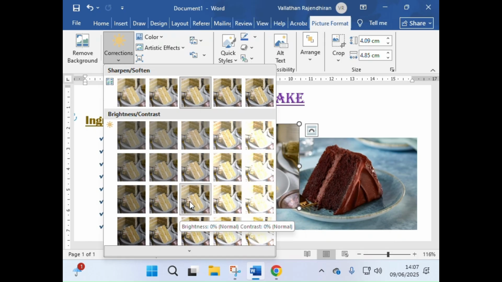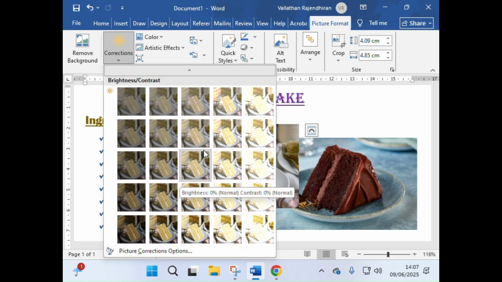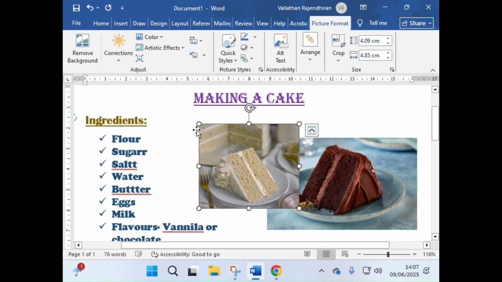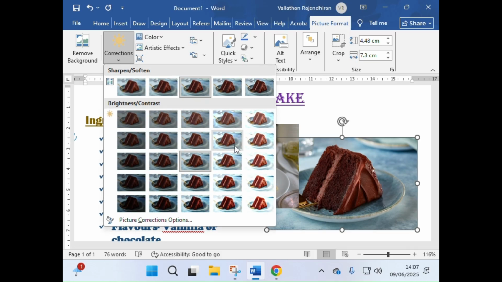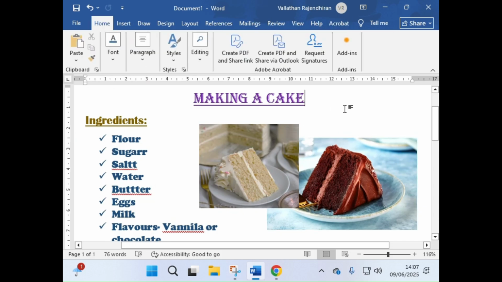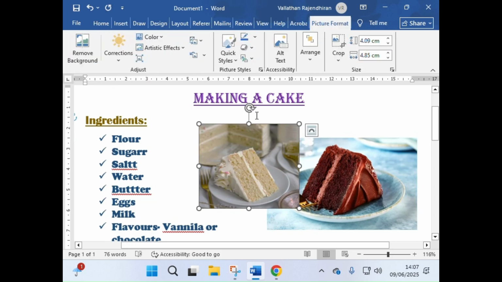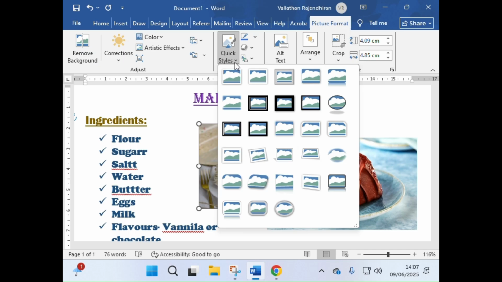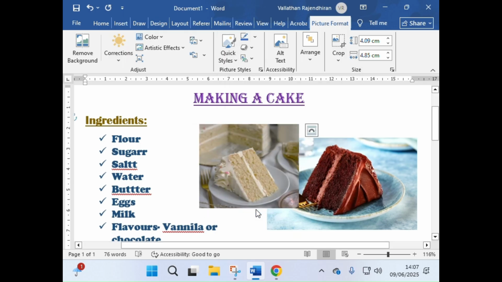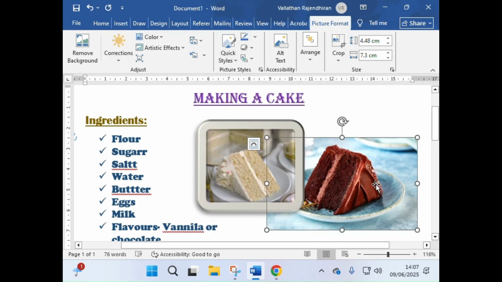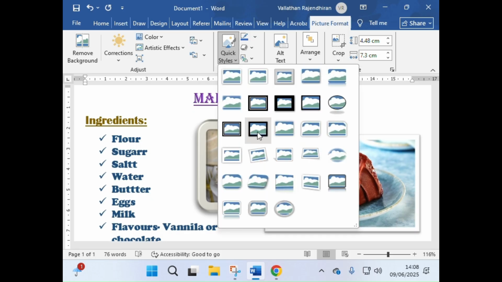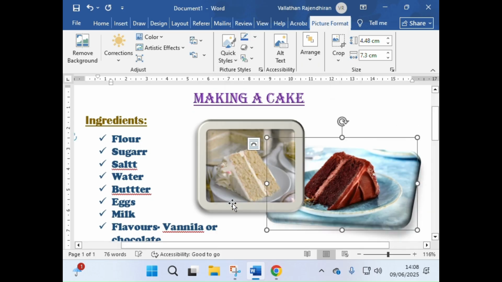I can go with other color correction, like brightness. Maybe just do this one. Yeah, color correction. Here you click this picture, I go to correction here. Maybe, yeah, it's too dull, so I can just go to the bright side and make it brighter. Or there are other options, let's see, I want this shape from Quick Style. Can you see, like album? I choose that one.